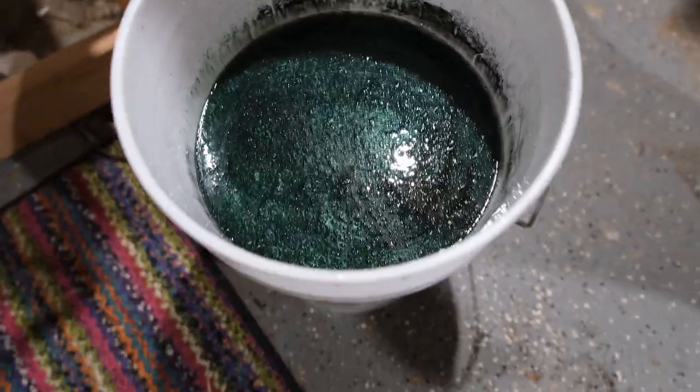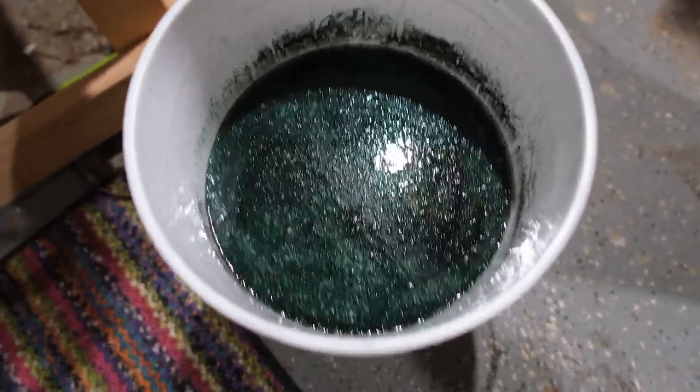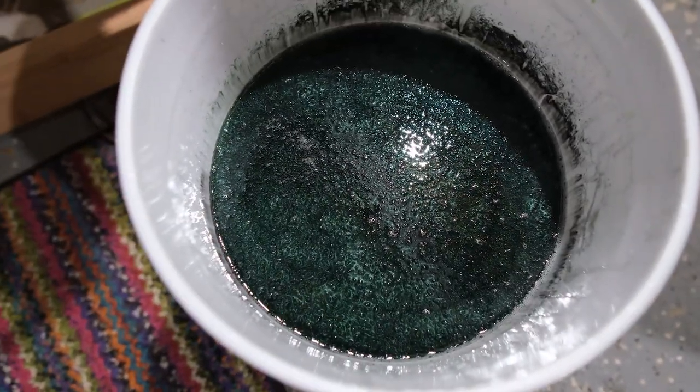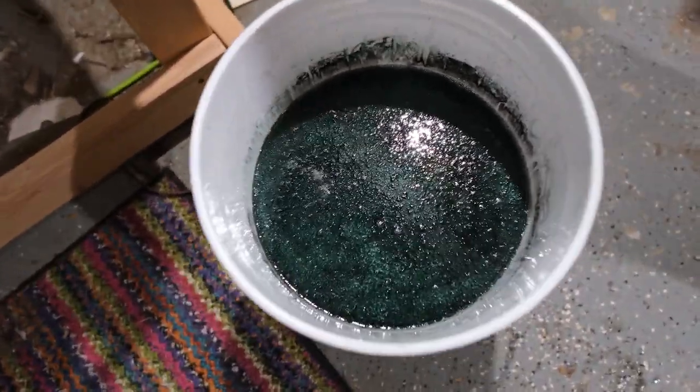Okay, I know that looks pretty gross, but I think we nailed it. Gross? Why would it look gross? It looks like a swamp. I don't know, it looks disgusting. It looks like a really used porta potty. No. Yes, it does. All right. It's beautiful. Yeah, it looks great.